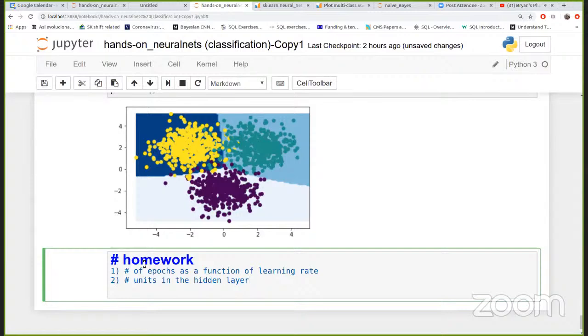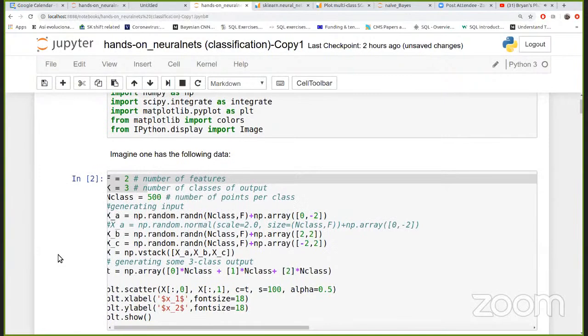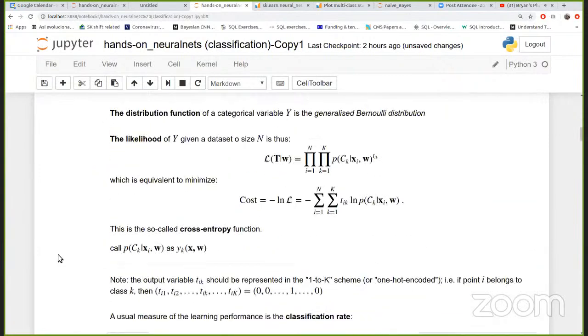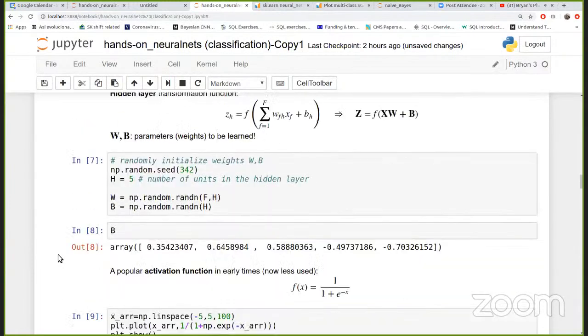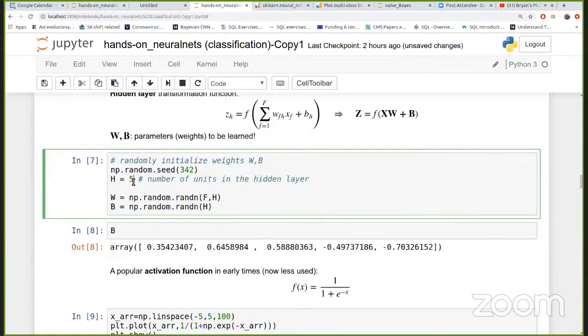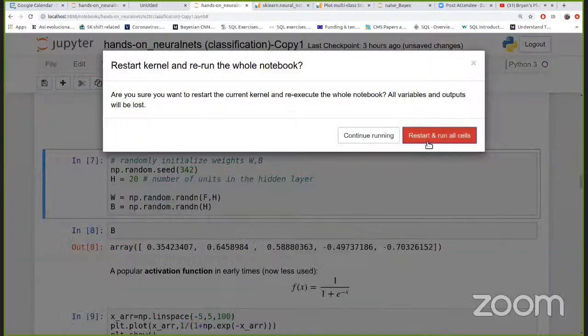For example, let us rerun the whole thing with, instead of 5, I don't know, 20. So let me see what 20 is doing.